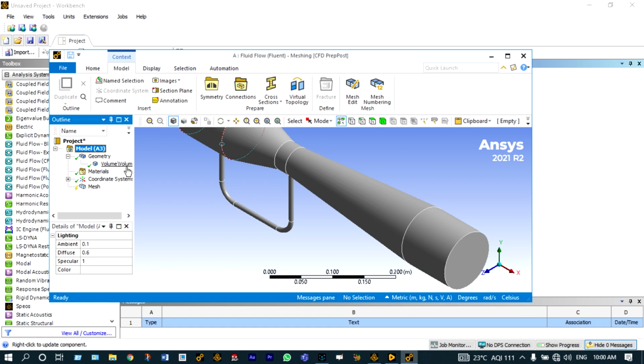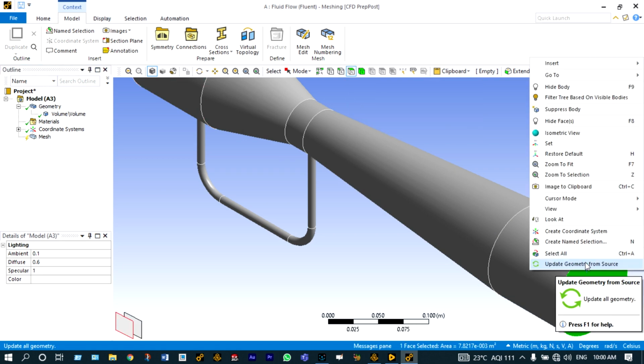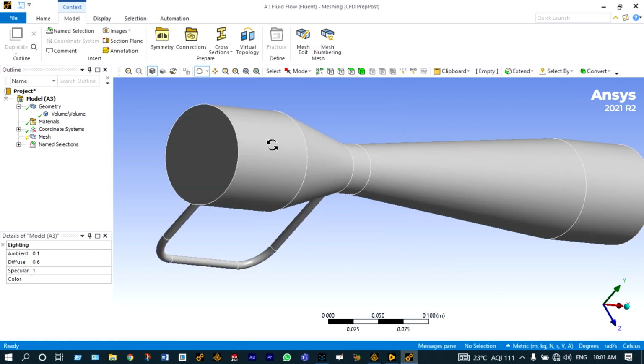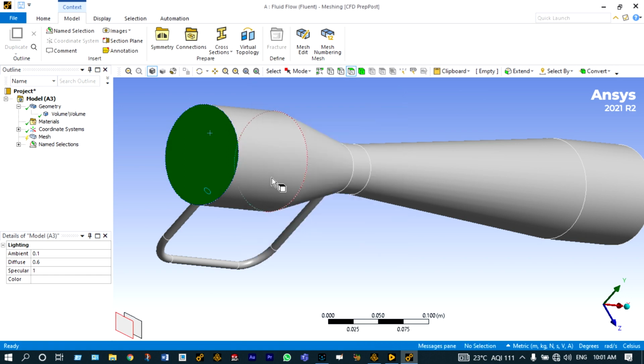That is hidden. Next one, we have to provide naming to different cross sections. Let us provide a naming section for this one as exit. Okay, done. Now to select that left portion, that will be named as entry location. Create a named selection for this left hand side as entry. Then select the boundaries and provide the name as walls. With control from keyboard, you can select all the surfaces of the boundary and provide a naming section as wall.